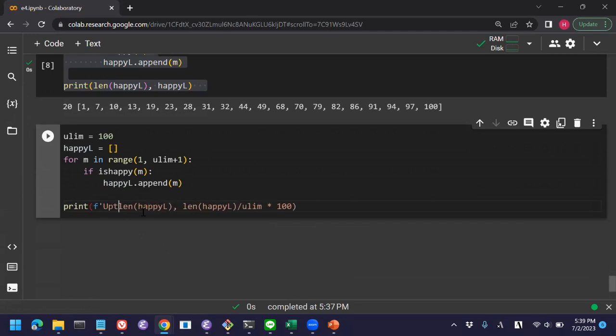So up to 100 should be in curly brackets are happy. Happy ratio, happiness ratio.